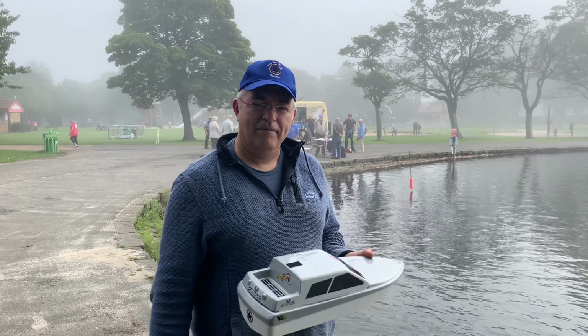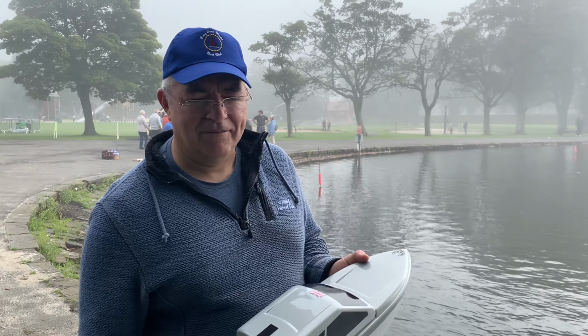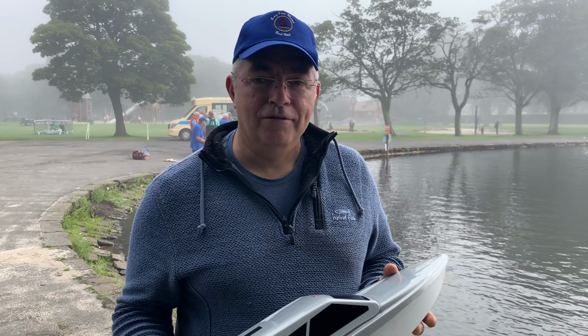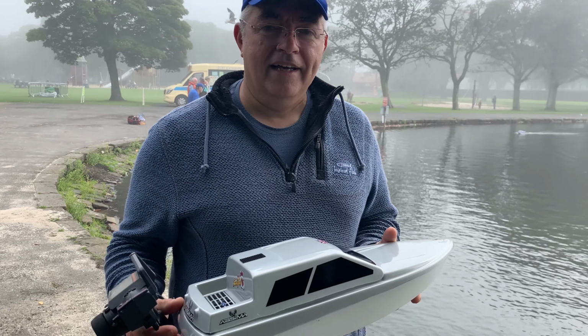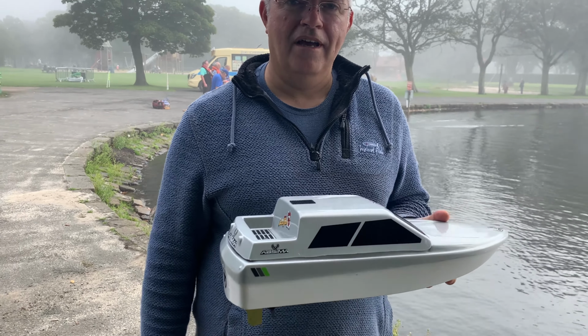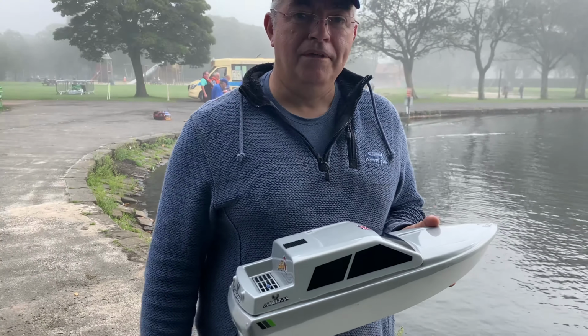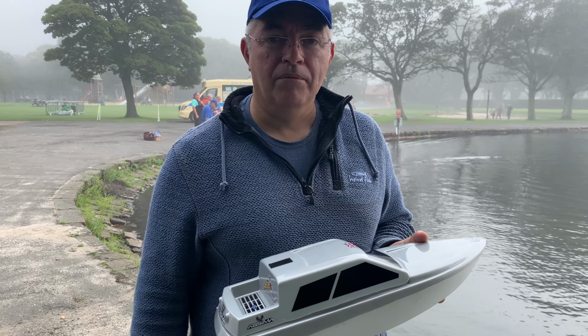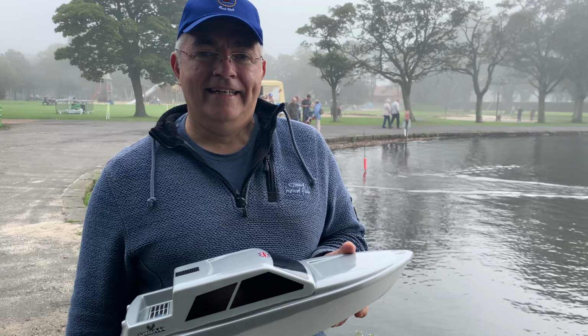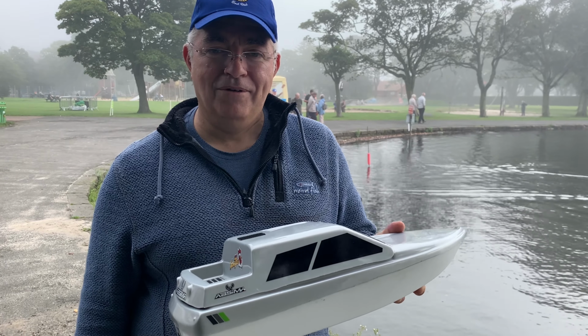So out ready to get racing. A little bit of an update. Seemingly I'm allowed to race this time, but they've had a little bit of a meeting, and because my boat doesn't have a spoiler, it doesn't meet the rules of the competition, but I'm allowed to race but will not score any points. So I've got to get myself a spoiler. So keep watching and we'll see what happens.